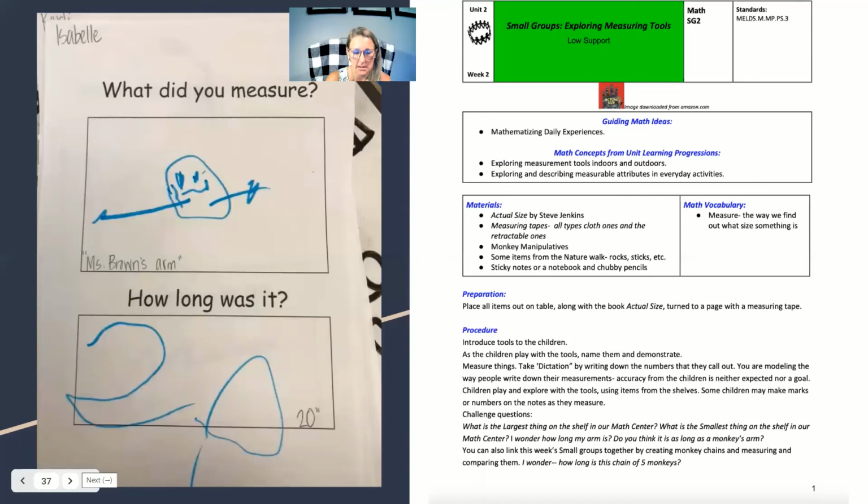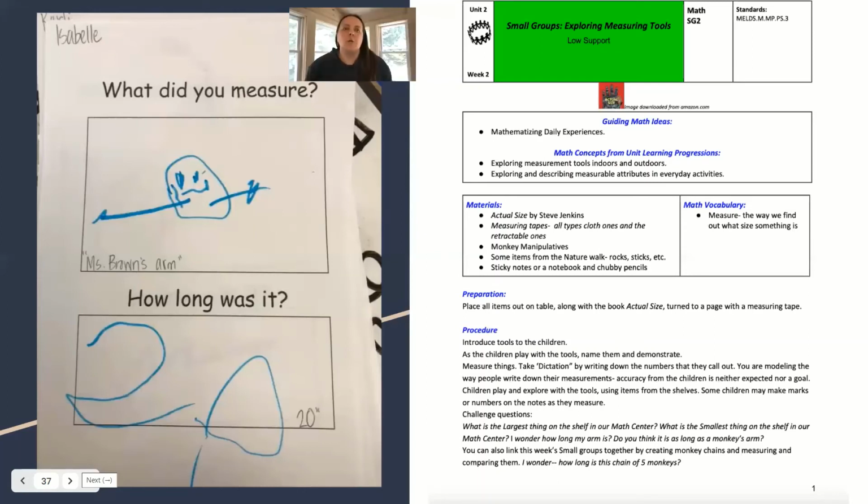I'm sure that there was a level of assistance provided, but it's something that is embedded throughout the whole curriculum. It wasn't that this was a lesson on how to write 20 or how to draw a person, but those concepts are included in this specific activity to represent this child's learning. So this is absolutely something that I would save as an assessment tool for later, because you're going to have other examples throughout the year of this particular child's ability to draw a person and to write numerals. So this is a great example of progression potentially.